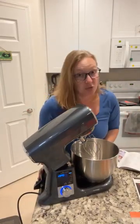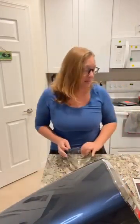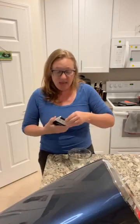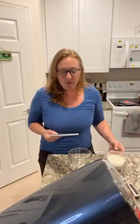Now this is so easy. I've done this a lot. I just didn't think about how to do this with the mixer. So I'm gonna slide it out of the way, and I think you can see me right here. I'm going to cut this recipe in half because I neglected to see how much whipping cream I had in the refrigerator. And I only have almost 2 cups, like 1 3/4 of a cup. So we're gonna break this in half.